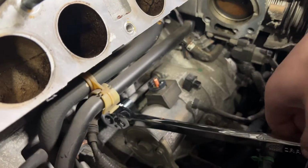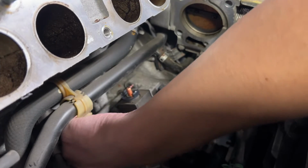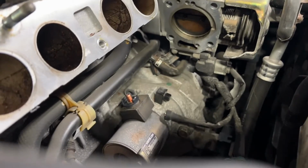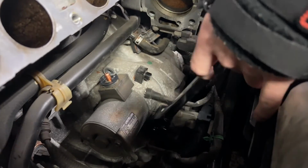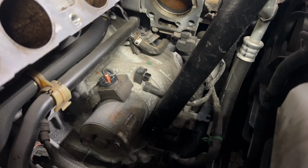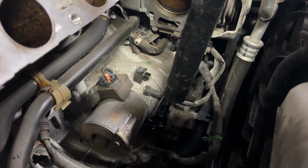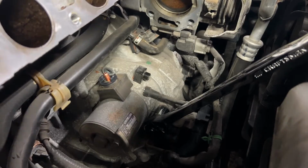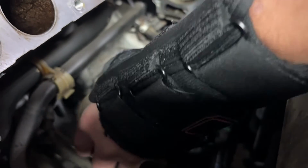So what size is the back bolt? 14? Whoa, no. Yeah, it's a 14 millimeter. Such a weird looking bolt. Hand me that bolt real quick. Now the one on the front's different. Look at this stuff. Such a weird bolt. That end's got the spring in it. Get it loose. How much room can we go? Put that on the ground down here with the other bolt. All right. Starter is out.